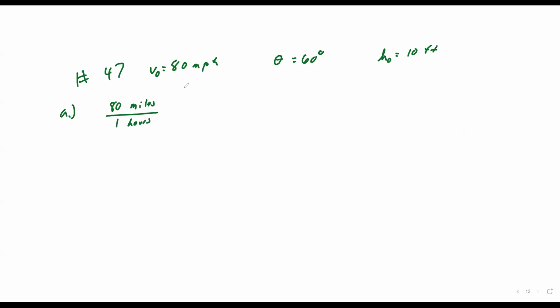This will give us, if we convert miles into feet, so 1 mile, there's actually 5,280 feet in 1 mile. And now let's work on our hours. There's 1 hour every 60 minutes. And then there is 1 minute every 60 seconds. So when we produce this, we just do 80 times this, divided by 3,600, because that's what 60 times 60 is.